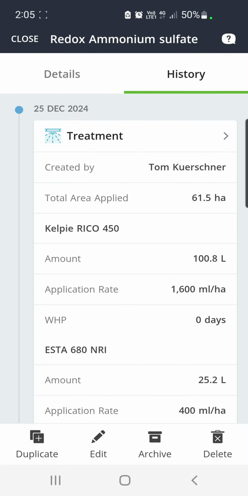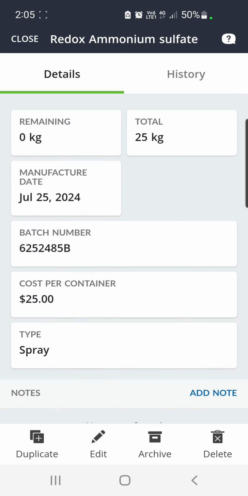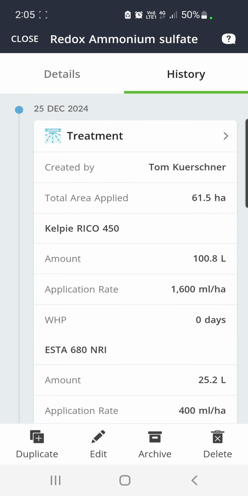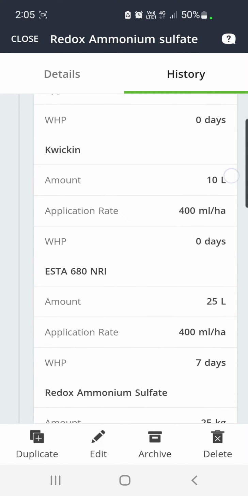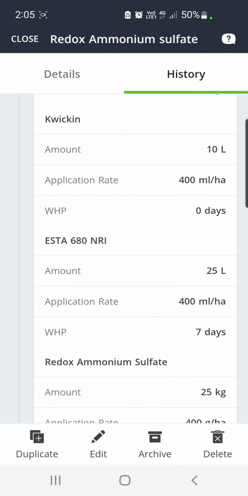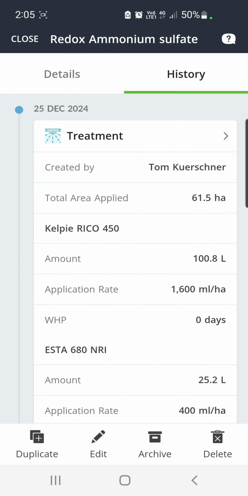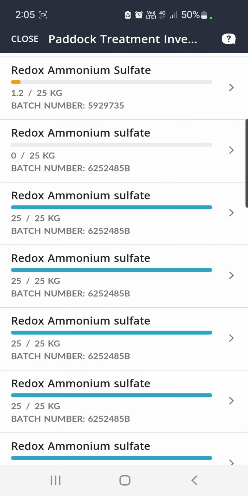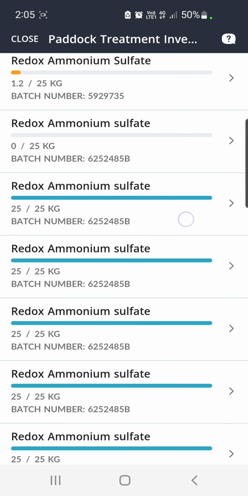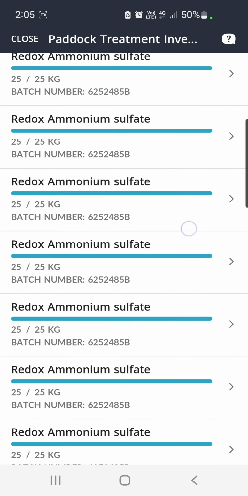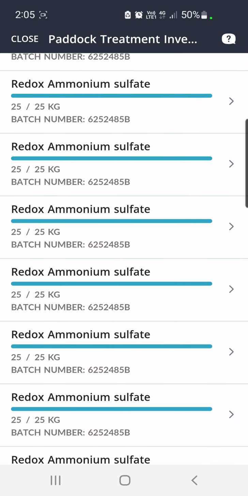if we go back to the details, it says there's 25 kilograms in the container and it's used it. Look how much it's used out of the container, right? Now, if we close that, look here, there's any number of the exact same name, same product, same batch number.